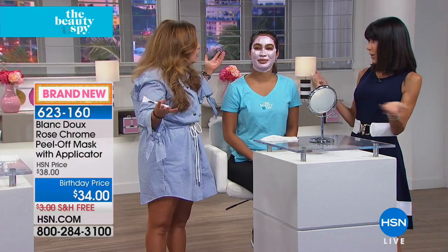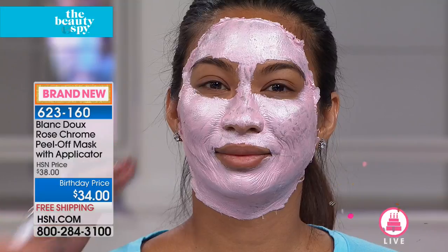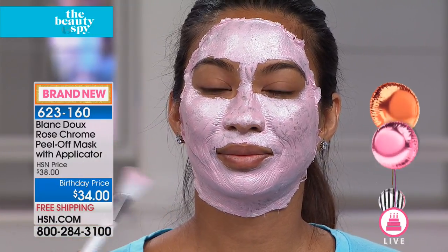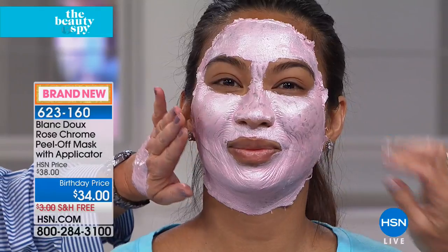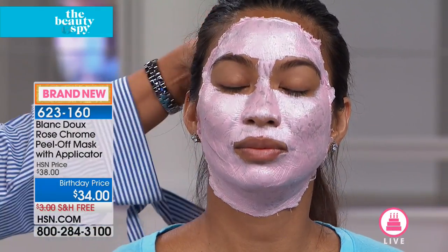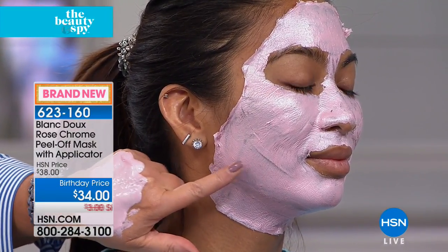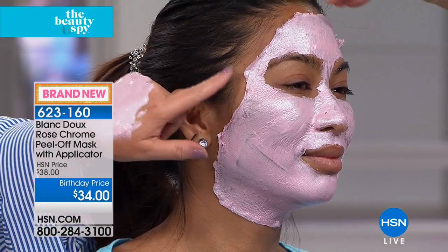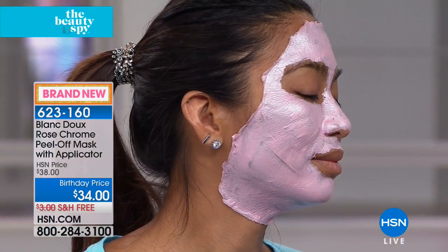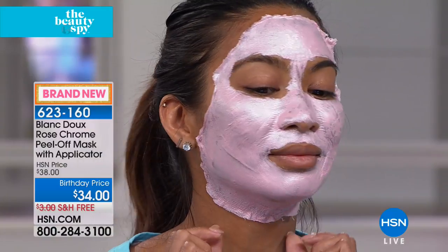You can do it once a week, and this massive tube is going to last you months. You're getting a really cool little applicator with this. You have to wait until it's dry — feel her skin, it's dry. You'll notice if you turn to the side, you see that beautiful pink. That's not from color added — that's from the berries and the wine extract. You can also tell when it starts to lift on the sides. When it starts to work away from your skin, that's when you peel it all off — 15 to 20 minutes.